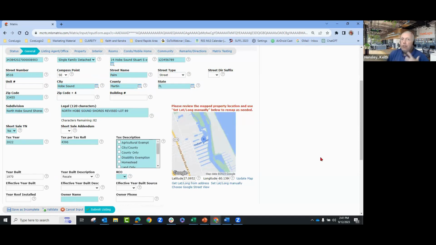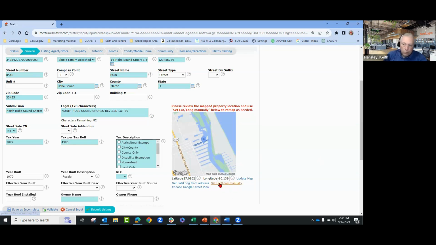This is another huge piece of a tip or trick for you. Make sure it's mapped right. Okay, please make sure it's mapped right, because people are searching by the map. They're using the MLS Touch app on their mobile devices all the time. And if your property is not mapped right, it won't find it there. So it's very, very important that you map it right. So once you put it in there, it tries to do it.